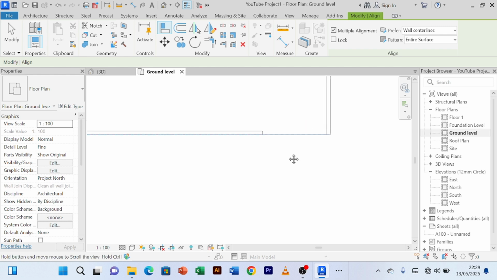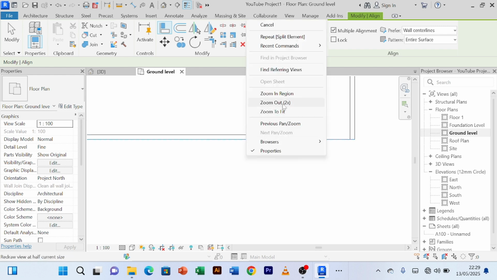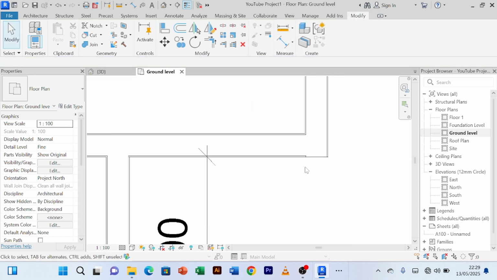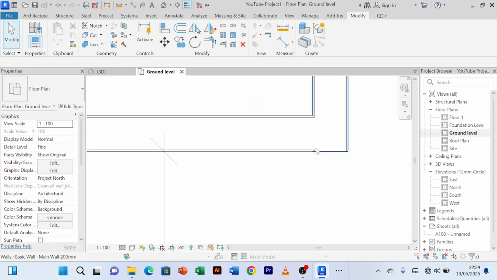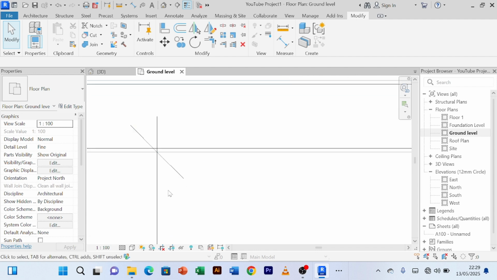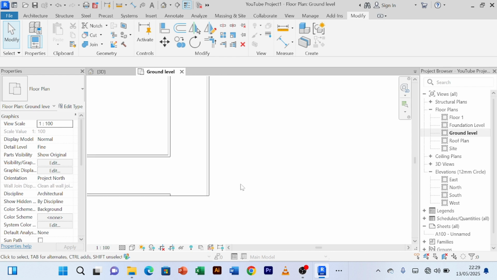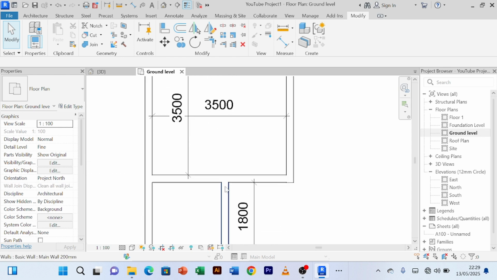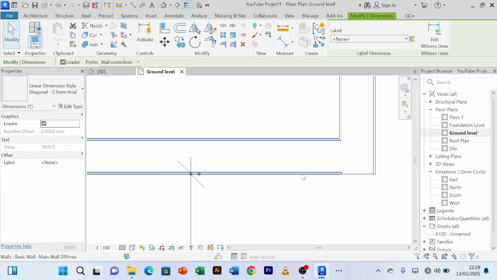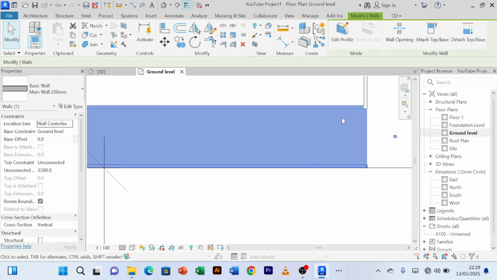Now you see it has gone to this part, but of course it is not properly aligned the way we want. Anyway, it is well aligned. The only issue here is it has picked what? This measuring tool. Isn't that true? Okay.